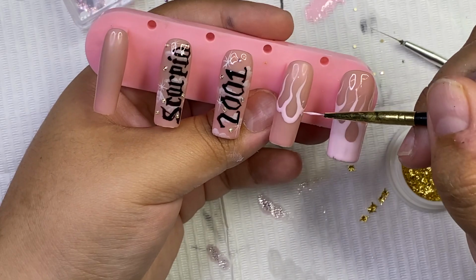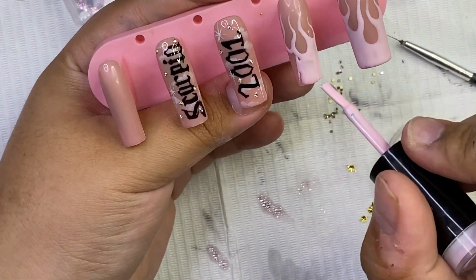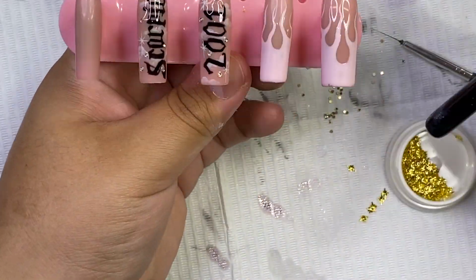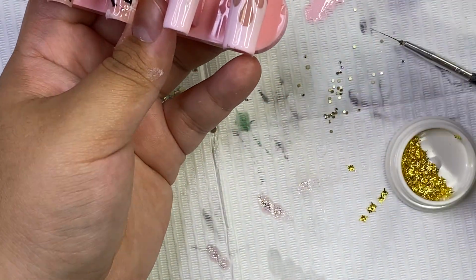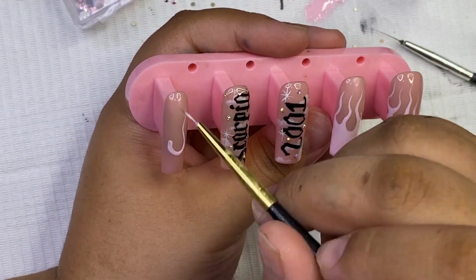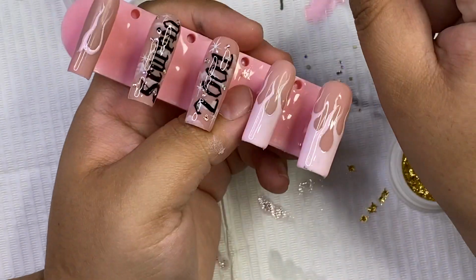It works so good, and I love it so much that I think I'm just going to buy another one. Is that crazy? Because I have a perfectly good, expensive Kiara Sky one sitting on the ground, but for some reason I just don't like it. Every time I put my hand in, the sensor turns the lamp off, and I need to put my hand in and out because I'm working on press-ons.